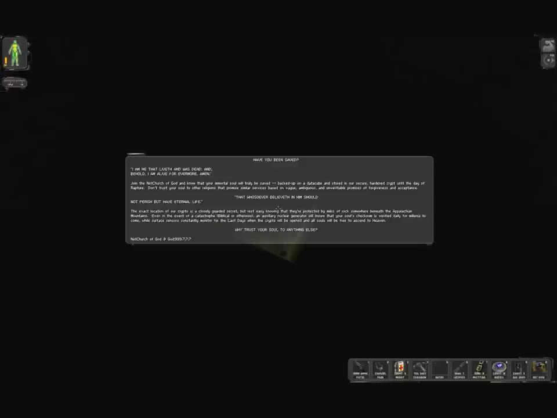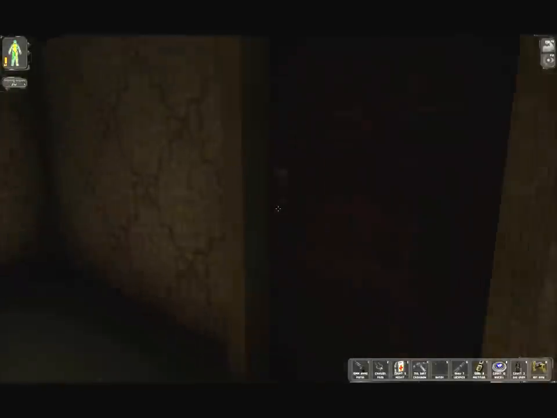The exact location of our crypts is a closely guarded secret, but rest easy knowing that they're protected by miles of rock somewhere beneath the Appalachian Mountains. Even in the event of a catastrophe, biblical or otherwise, an auxiliary nuclear generator will ensure that your soul's checksum is verified daily for millennia to come, while surface sensors constantly monitor for the last days when the crypts will be opened and all souls will be free to ascend to heaven. Why trust your soul to anything else? Net Church of God at God999.7.7.7.